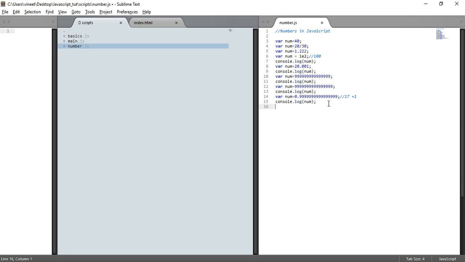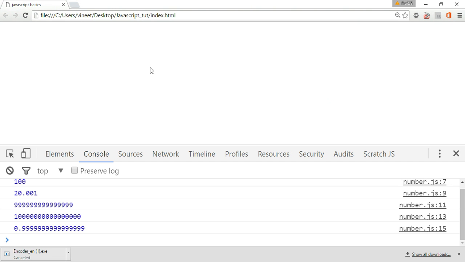And there are some ways to print hexadecimal values using 0x, let's say 0xFF, which will print 255. The hexadecimal code of FF is 255.